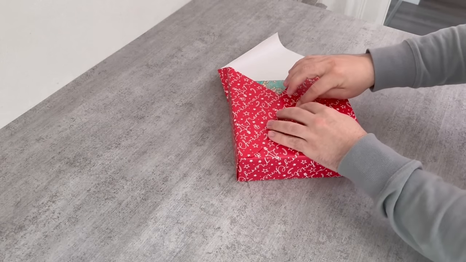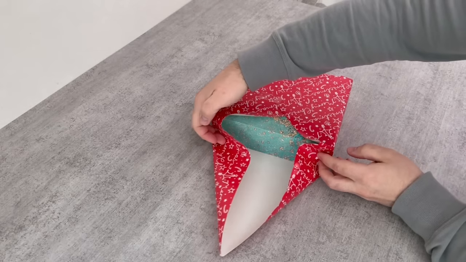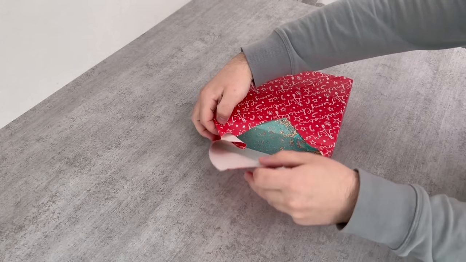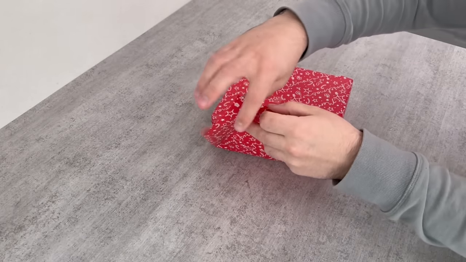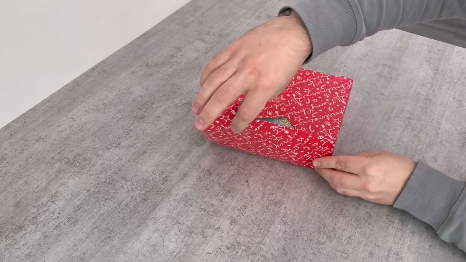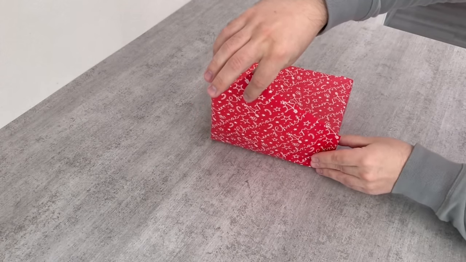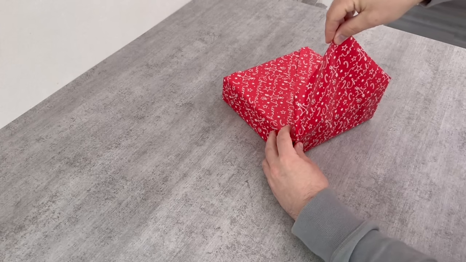Now comes the last step, which is a little trickier but is actually relatively easy if you have practiced a few times. You should now move both sides at the same time so that the corners lie perfectly on top of each other again, and then fold the top piece back up again.